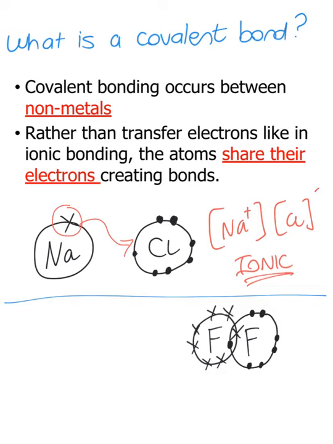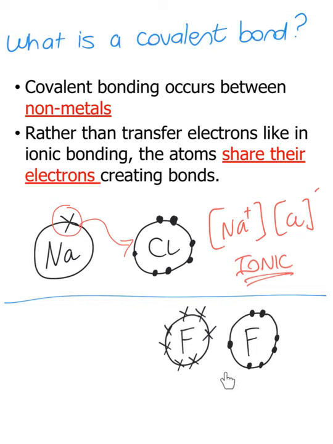I'll just take them apart again so that you can see. This fluorine has 7 of its own electrons, and this fluorine has 7 of its own. Now remember, in bonding we are looking at completing shells, filling shells. This fluorine has 7 and needs 1 more to become 8. This fluorine has 7 and needs 1 more to have 8 electrons in its outer shell. Notice how we are only showing outer shell electrons here.